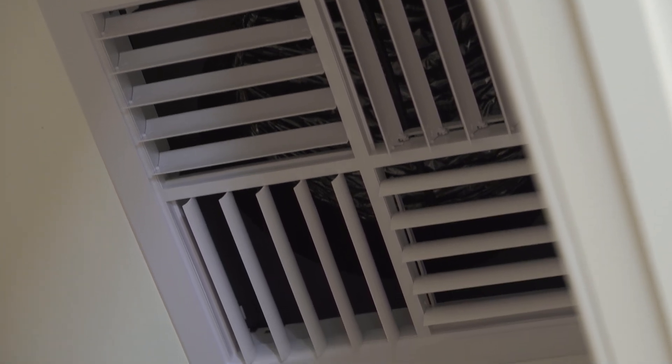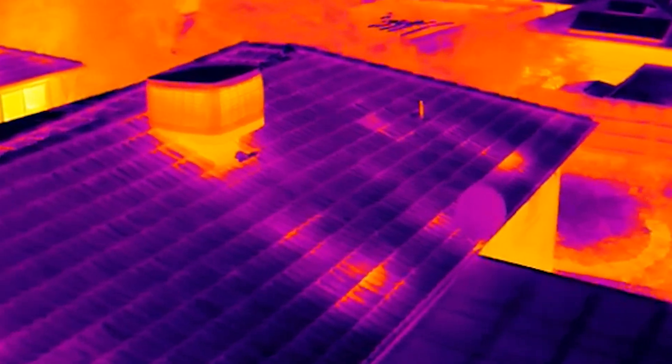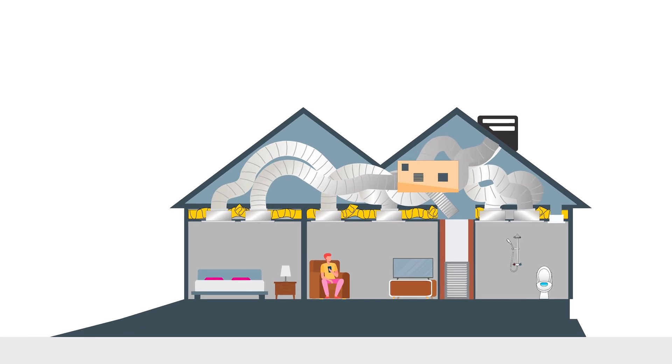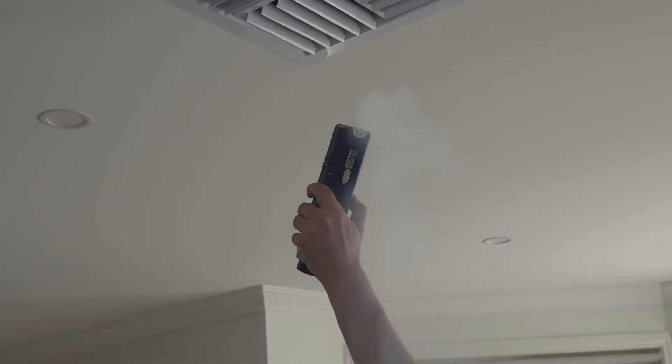We're in a home with an evaporative cooler, and one thing an evaporative cooler salesman's not going to tell you is the overhead on heating your home in winter. This is a massive issue because hot air rises and all of these evaporative cooling outlets are on the ceiling, going straight out through the evaporative cooler unit. Sometimes they have a damper, but a lot of the time these dampers are very poor performing. You also get high winds on cold winter days that produce significant negative pressure, opening up any dampers.